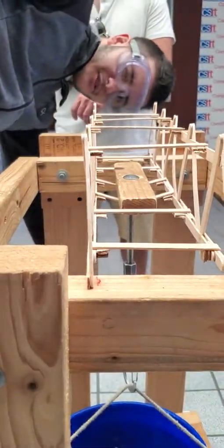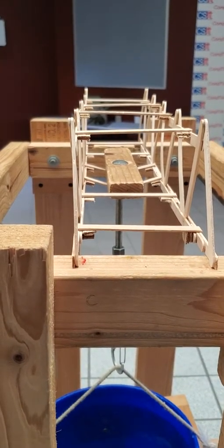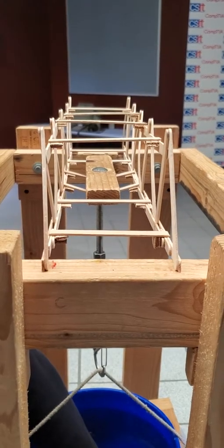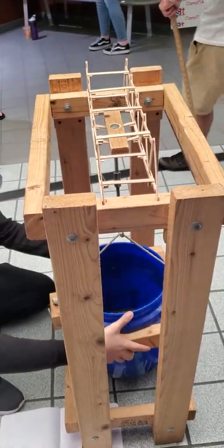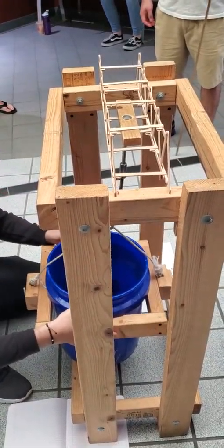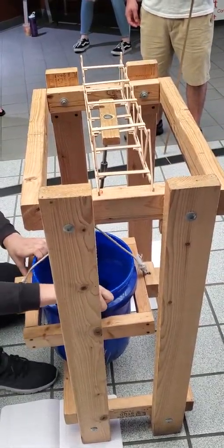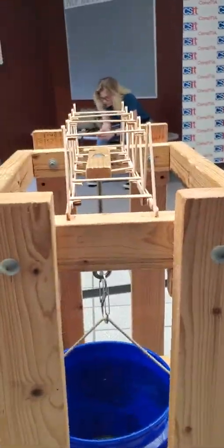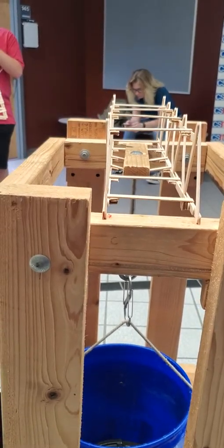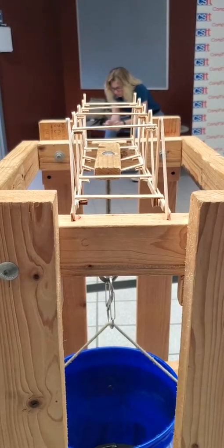Okay. The bridge itself is holding. Yeah. All right. 28. Remove the 5 and rest it on the wood. In the interest of time, between the sand. Okay, so this is only a 2-point. We know it holds 28. 30. Gently. We know it holds 28, so it's not going to be catastrophic.